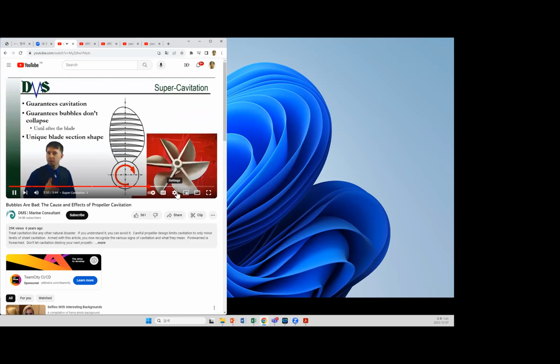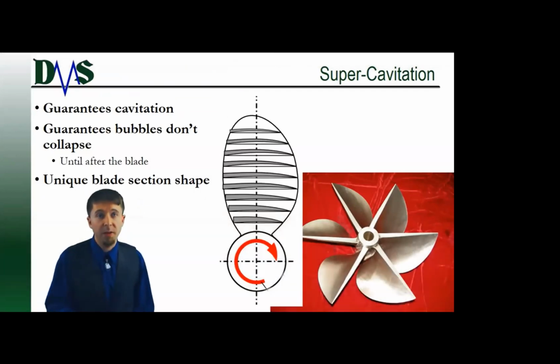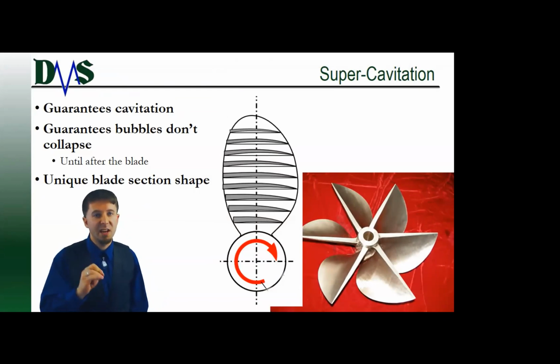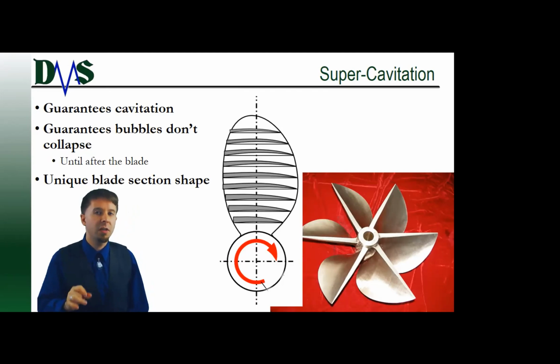Yes! If you can't beat it, use it! For high-speed vessels, sometimes cavitation is unavoidable. The propeller simply must pack a high thrust into a small area. These specialized cases call for supercavitating propellers. Now, the supercavitating propeller does not prevent cavitation. Instead, it guarantees cavitation, but more importantly, it guarantees it in a predictable pattern. So remember, the cavitation is only dangerous when the bubble collapses. A supercavitating propeller works carefully to ensure that the bubble never collapses until it leaves the propeller blade.